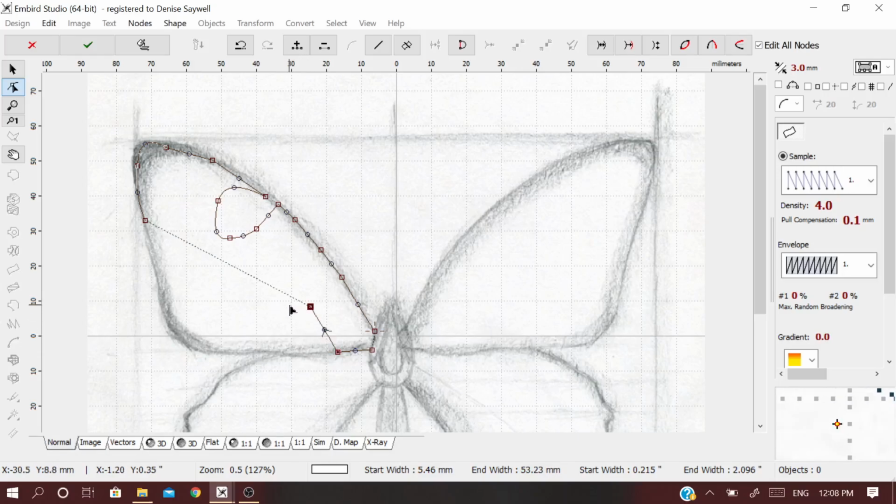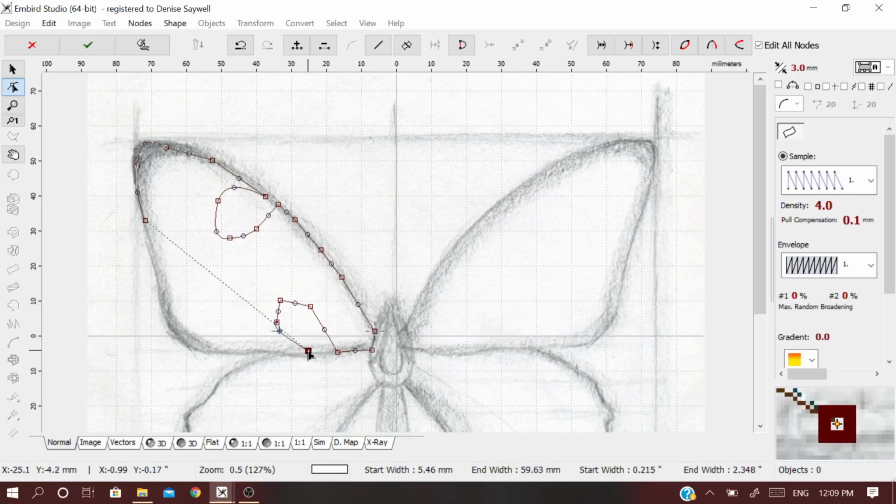And what I'll do is put a little indent in here as well, because that brings some extra swirls into your digitizing. So I'll show you when I've finished.